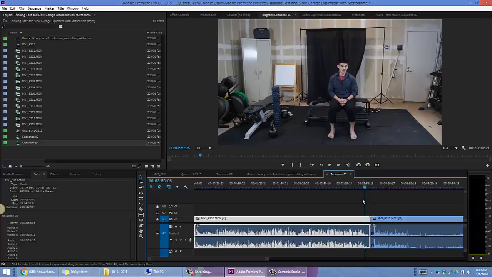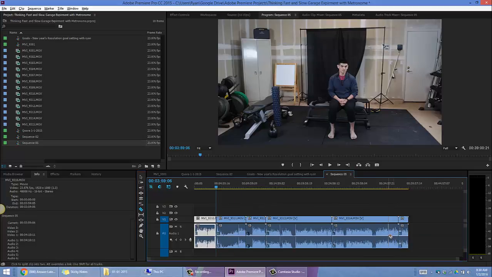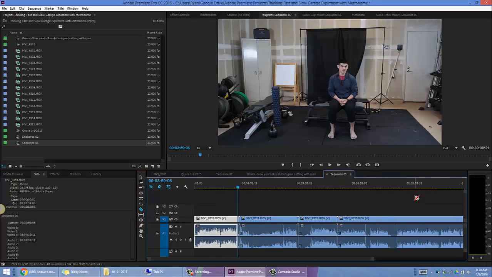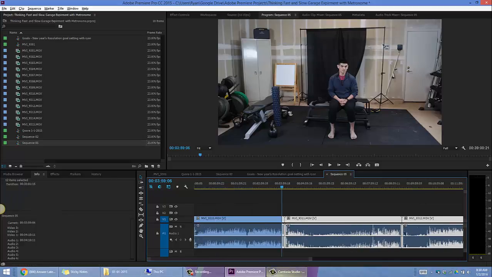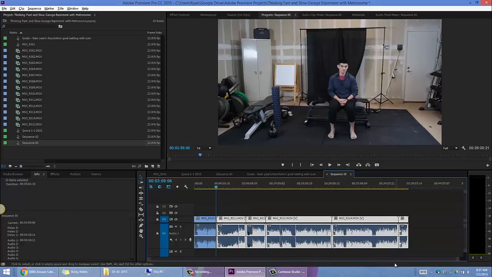Now press Control K. Or if you don't want to use Control K, you can press the razor button here, and then you can just click that, and it chops it, and there you go. You got the next batch of video. Now, of course, if you have a single video, it's going to be a little bit different, but this is more or less the same thing. It'll just be easier to select because then you're just dealing with one chunk versus multiple chunks.